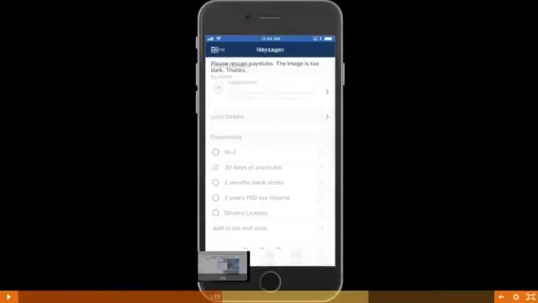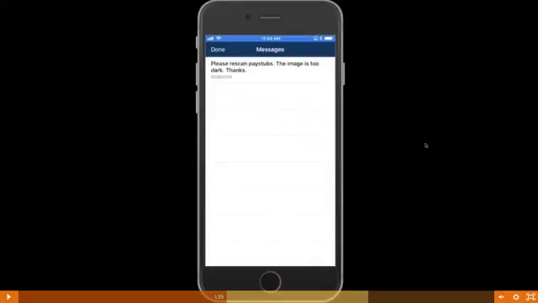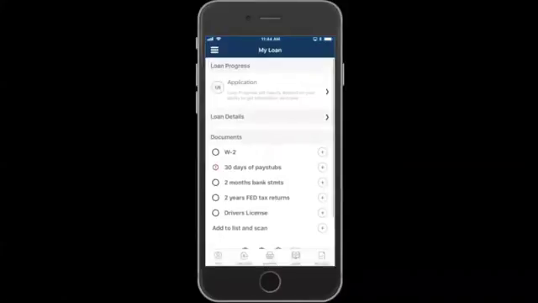Actually, here the video went a little faster than I was ready. Sorry. So when you reject a document and you include a message, the borrower will get that message on their app saying like, please rescan pay stub, the image is too dark, thanks, whatever the message you want to type. And then when they go back to the My Loans section of their app, where before it had the checkbox, and the little plus sign had disappeared, now they're going to get a little exclamation mark indicating to them that they need to pay attention to this line, and then the scan option will be there and they'll have to rescan the document.